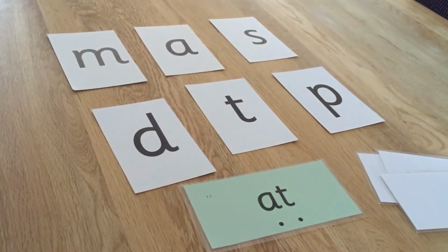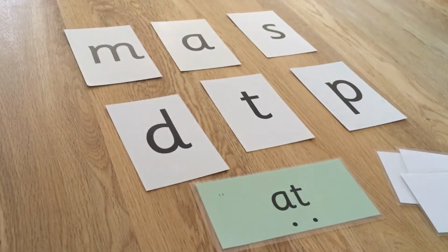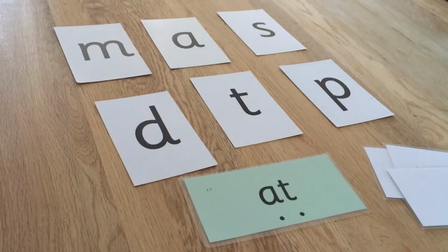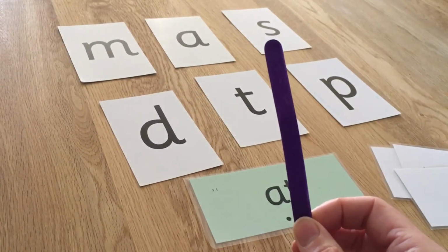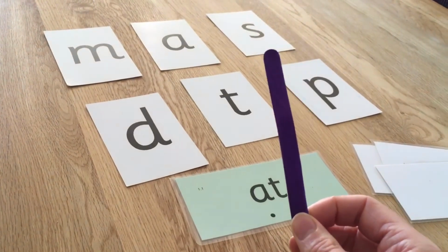Super work. You can play games like this. You don't need the cards. Just ask a grown-up to write the letters on some pieces of paper for you. Write the words and you can have yourself a pointer. You might want to use your mark making ribbon or a magic wand or a magic stick. It's up to you.